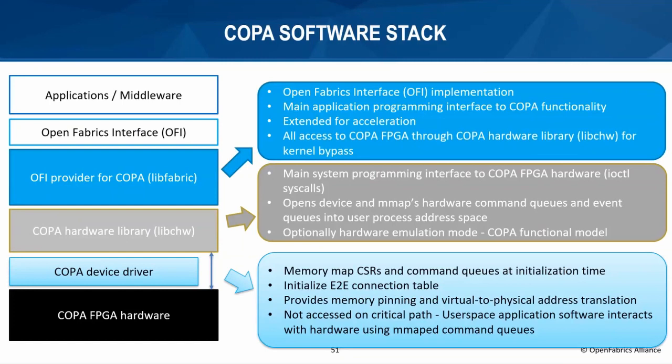The OFI provides a next level of abstraction that allows all the middleware to run, but internally we have our own abstraction layer. This is as close as it can get to the hardware, and everything that OFI ends up invoking, it invokes the COPA hardware library for all its functions. We have done some measurements that I'm not showing in this presentation, where there is a bit of a difference between the COPA hardware library and the OFI provider for COPA, but it's not significant. So pretty much we are able to capture most of the performance at the OFI layer itself.